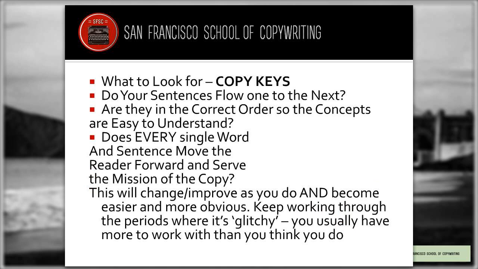So here are some more copy keys. Do your sentences flow one to the next? And this is a really important point, because you'll see this a lot in copy, is that people get sidetracked by ideas. So they describe something, and then they go off to describe something else, and then they come back to the original point. And it's a lot of work for your reader, and it's a lot of effort for them to stay involved. And so you want to make sure that everything is in service to the next thing. And believe me, you don't have to belabor this overly much.